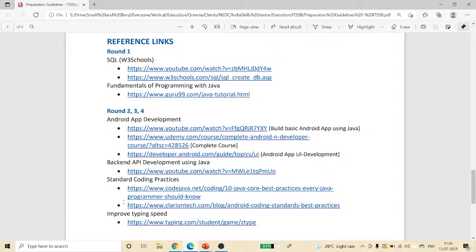Now, after this preparation guidelines discussion, I will be taking your questions one by one. But before that, I would like to mention that near the competition, by 16th of July, you will be getting an email regarding the competition details. In that email, you will have all the information about how to attempt the competition, and the credentials to attempt it. So please be on top of your emails, and go through the email that you will receive.